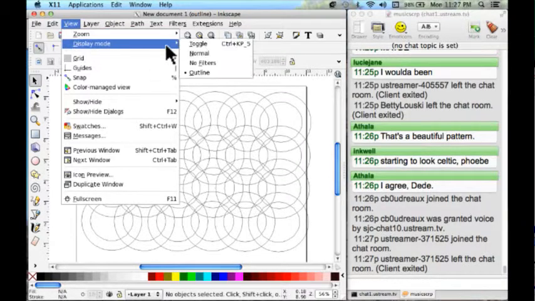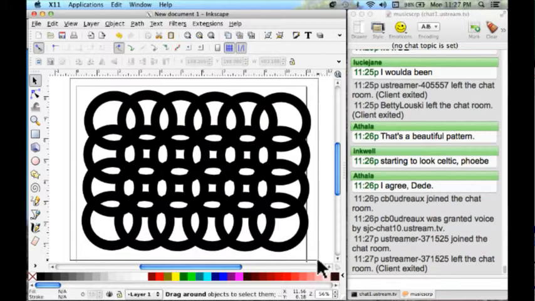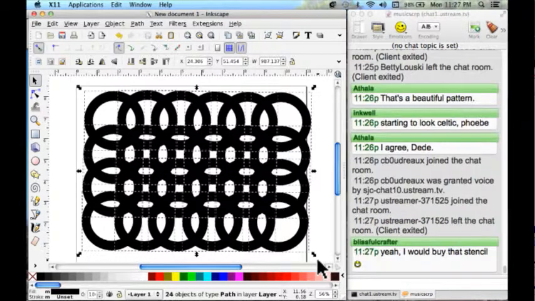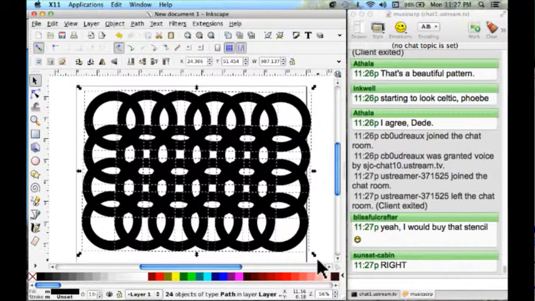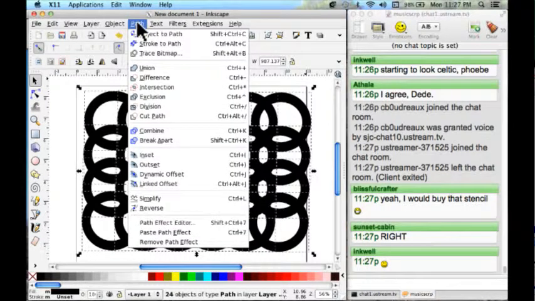Okay, so let's go back to my normal view. Let's select them all. Now the other thing, Carol, is if you group them in order to duplicate and move them, you have to ungroup everything before the union will work as well. Each path has to be all individual. So first of all, you have to use duplicate.